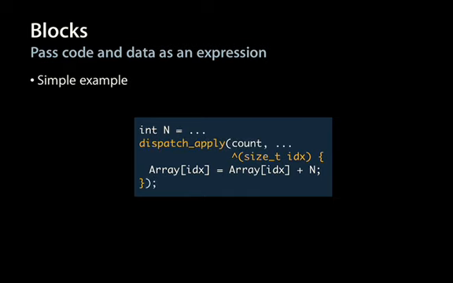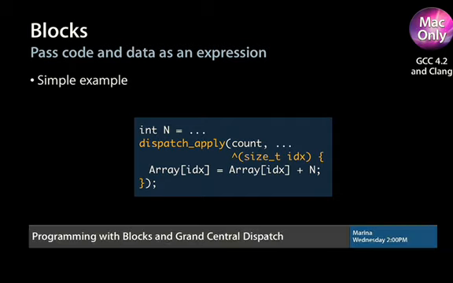If you use this with Grand Central Dispatch, you end up using it sort of like this. You say, hey, I have a unit of work to do, pass it into dispatch apply, which is the GCD API, and then Grand Central Dispatch handles executing that in parallel on all of your processors for you. This is a really beautiful natural language extension, and this feature is supported in GCC 4.2, LLVM GCC, and Clang. There's a whole lot more to say about blocks, of course, and I'm not going to go into it very much in this session, but if you want to find out more, go to the Programming with Blocks and Grand Central Dispatch section, and they'll tell you about it. There's also discussion about it in the various Objective-C sessions throughout the conference.